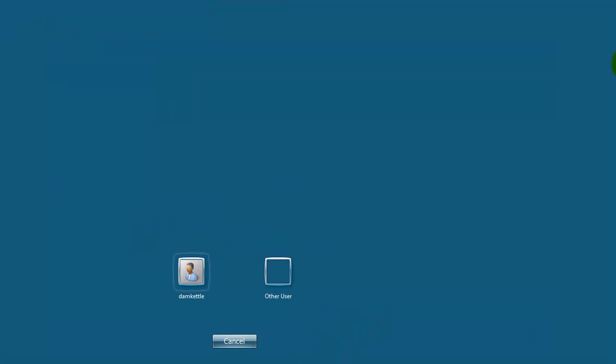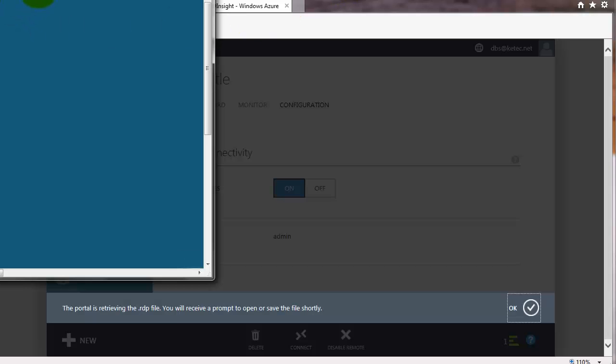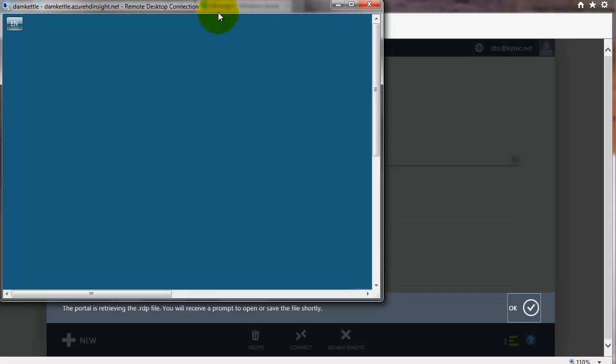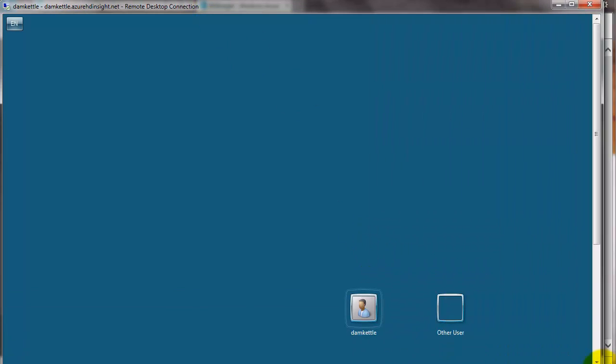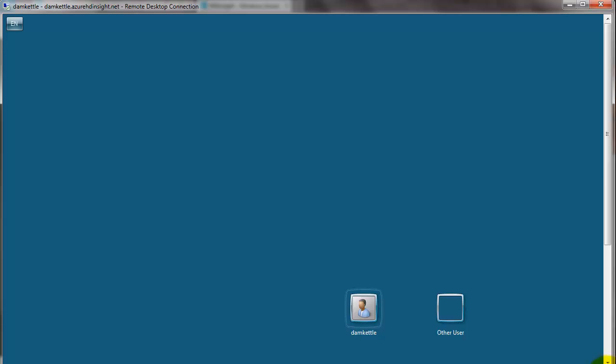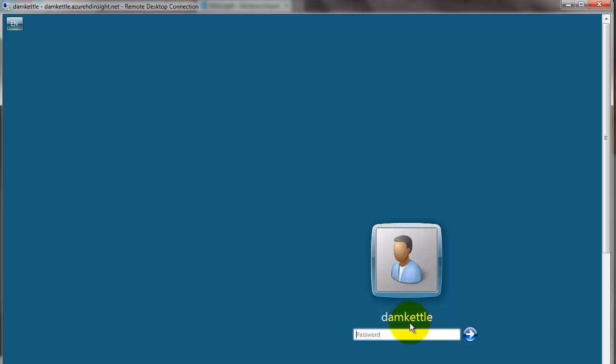And you can see now that I'm just going to resize my remote desktop here so you can see it okay in the video. Here like that. Okay, so you get your remote desktop here, and you can see there it's asking you to log in. Okay, so I'm going to click on the user that was created, which I call Damien Kettle. Okay, click that in, and the password that I used in order to create the account. Okay, so I'll put that in. Okay, and just log in as you were logging into an ordinary Windows account.